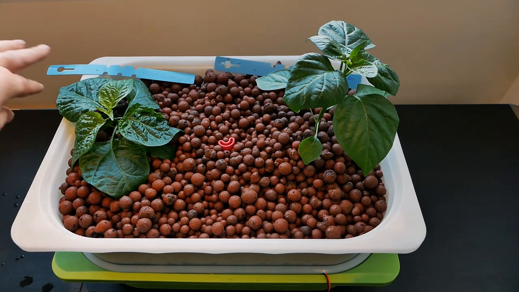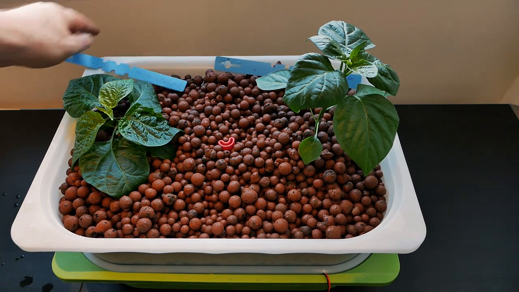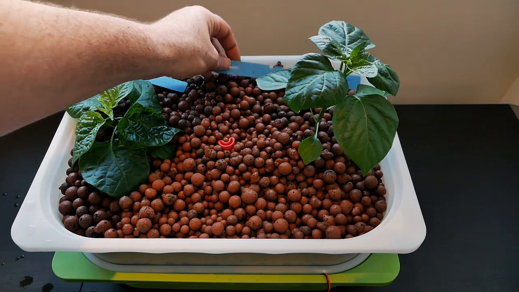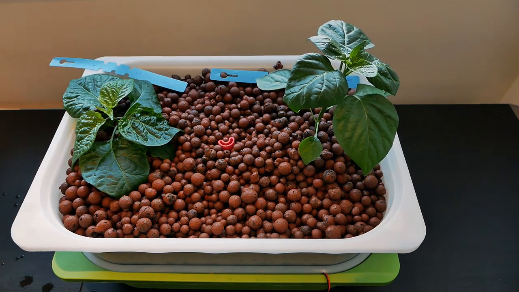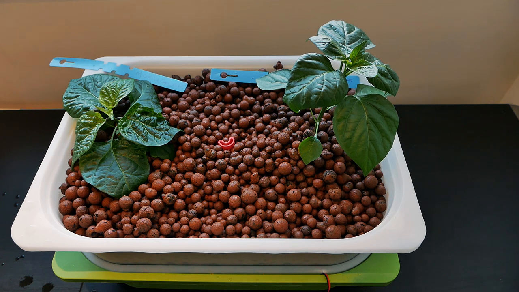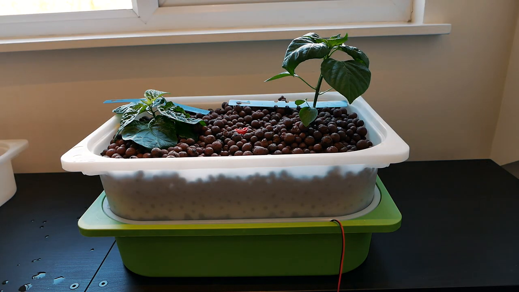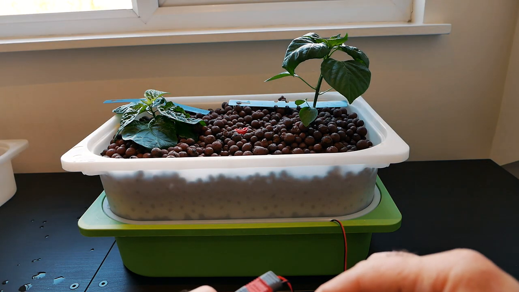Just so I don't forget, we have the arugula on the left and the mizuna on the right. When they get a bit bigger I'll put those labels on them, but should be easy enough to remember. All that's left is to plug in the automation and this will be ready to go.